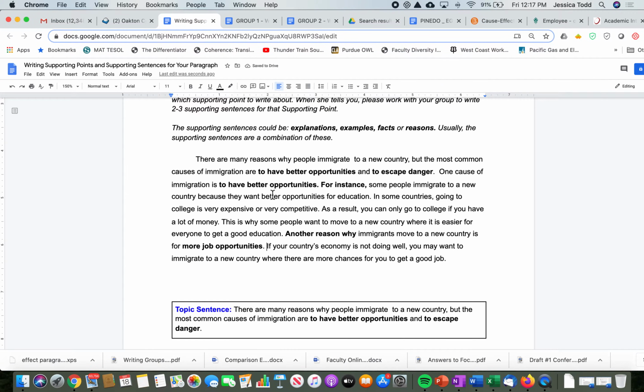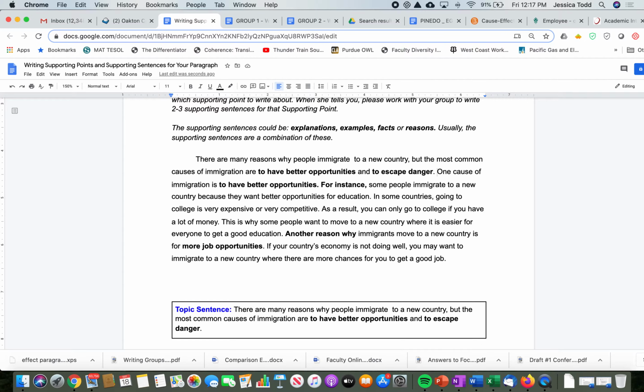Now let's stop for a moment and let's read it together and see how it sounds, okay? There are many reasons why people immigrate to a new country, but the most common causes of immigration are to have better opportunities and to escape danger. One cause of immigration is to have better opportunities, right? For instance, some people immigrate to a new country because they want better opportunities for education.